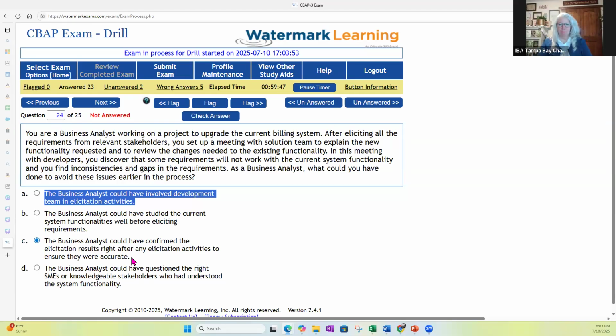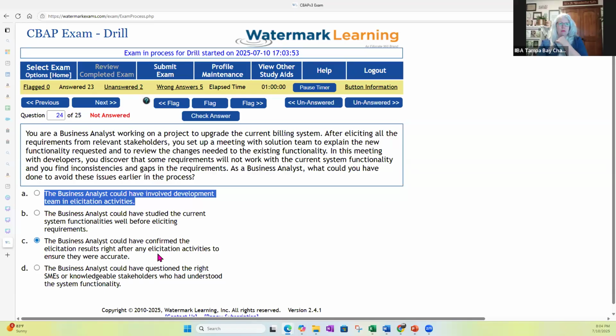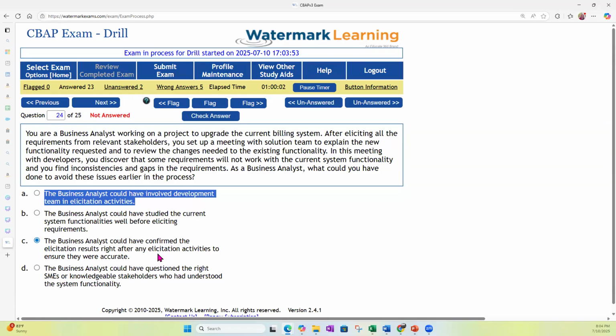Tell me why. I mean, I like C and D. Okay, I'm leaning towards C though. I don't know why I would eliminate D. Because asking someone is not what BABOK really says. Business analysts should know how to do this.